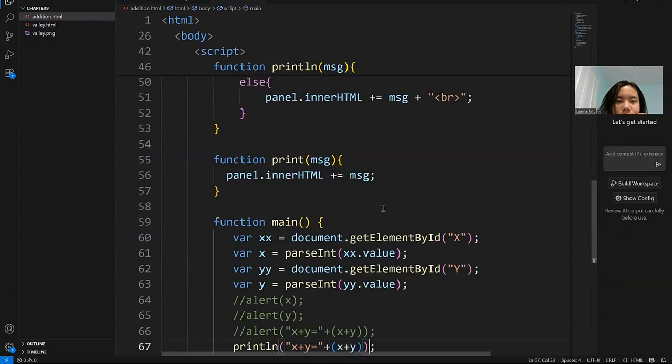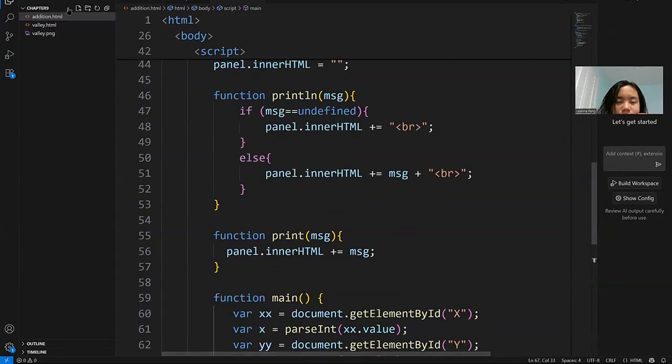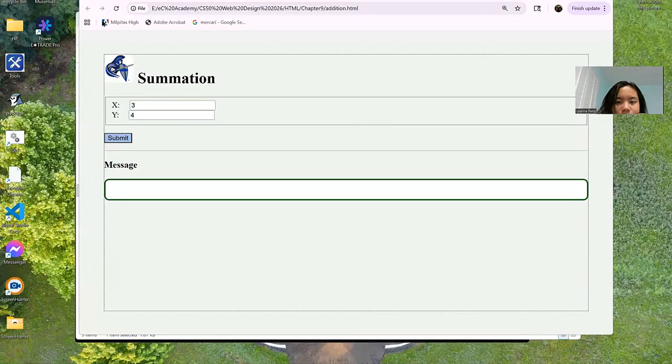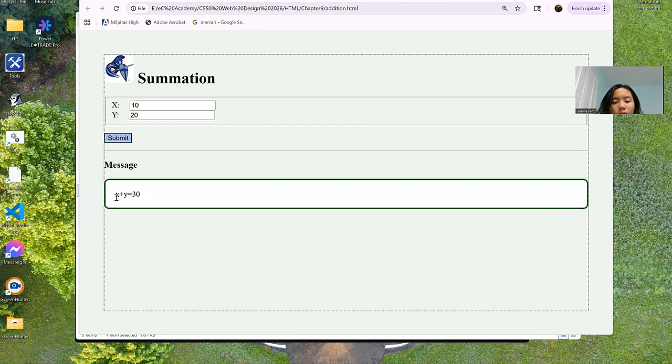Okay, using the printline function. Printline function is right there. You change the inner HTML value. So let's redo it again. Let's have the 10 and 20 summation, x plus y equals 30. Is that okay?